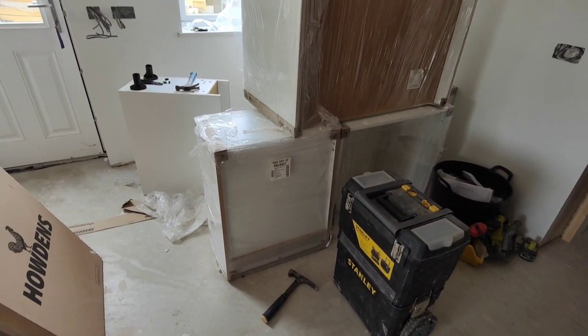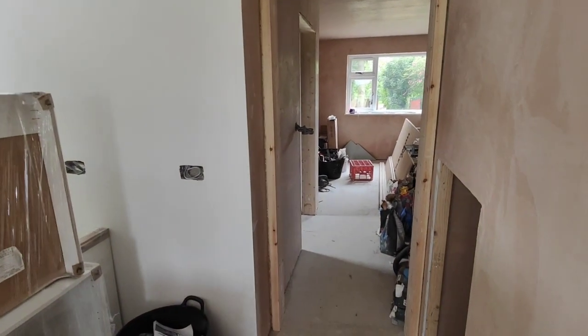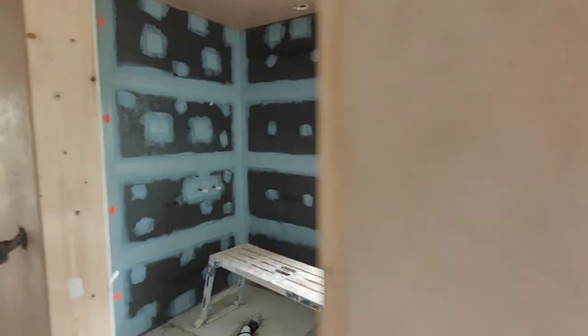So that's it, we've got all these units in off the van, and we're going to crack on with that in a second. I'll just take you through here. Mark's been plastering it. He's a really good plasterer, he's been doing it all his life, absolutely spot on. This here is going to be a secret door. We're going to crack on with that next week, so stay tuned for that one.